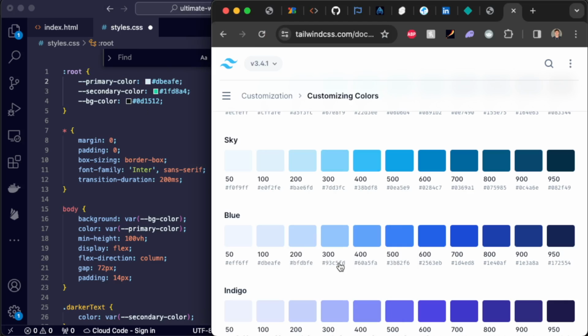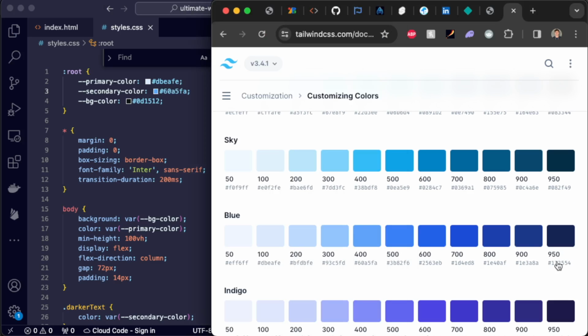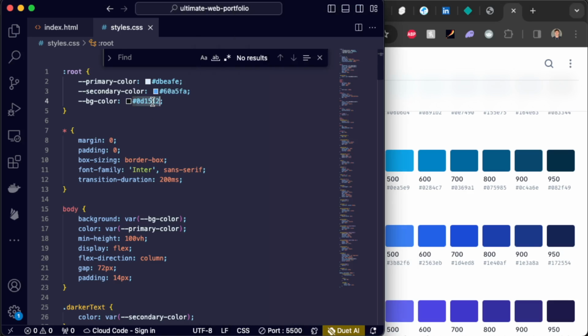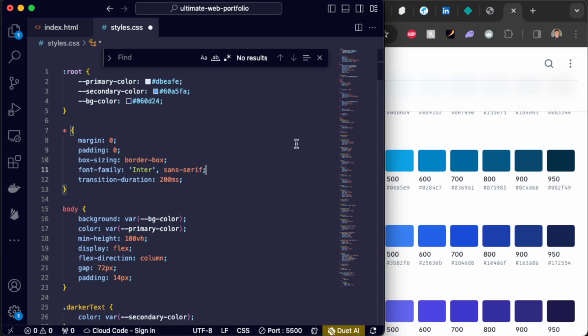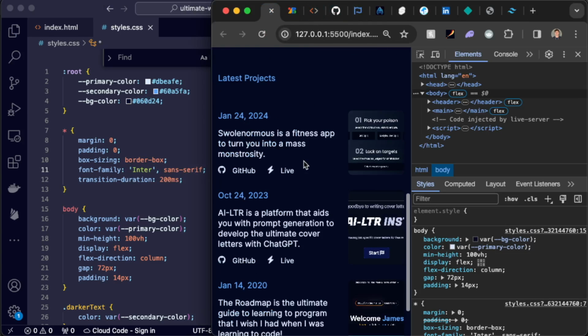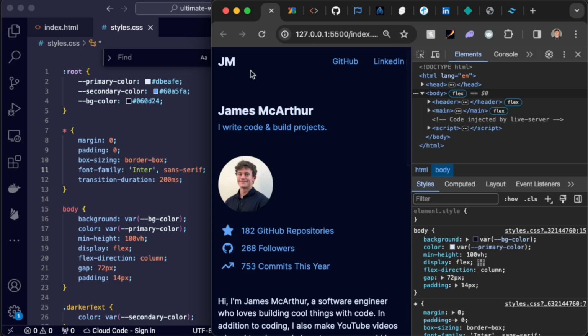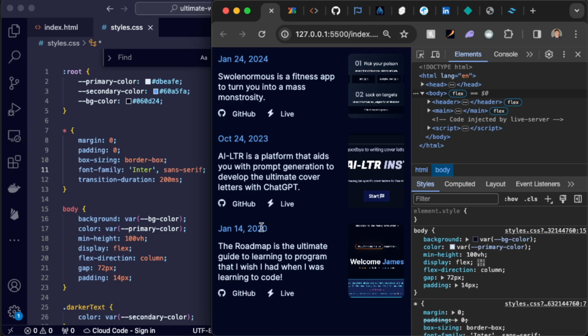taking a darker blue, we'll go for the 400, pasting that in there, and likewise taking the darkest blue, and you'll probably have to make this one a little bit darker, so I'll paste it, and then we can select the darker and just pull it down a bit. And now if I save that and come back to my project, I've completely overhauled the color scheme to one that I honestly think is almost a bit better. It's down to my personal preference. Point is, it's really important to experiment with what you come up with.